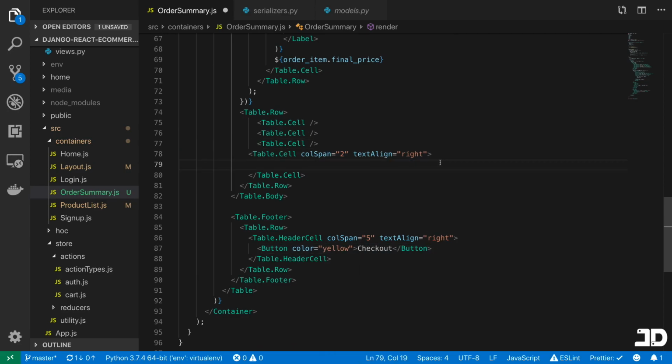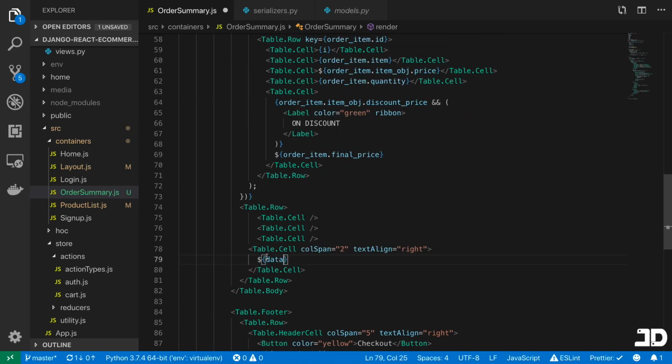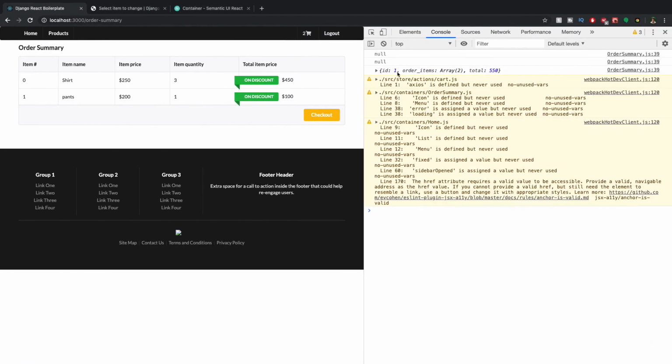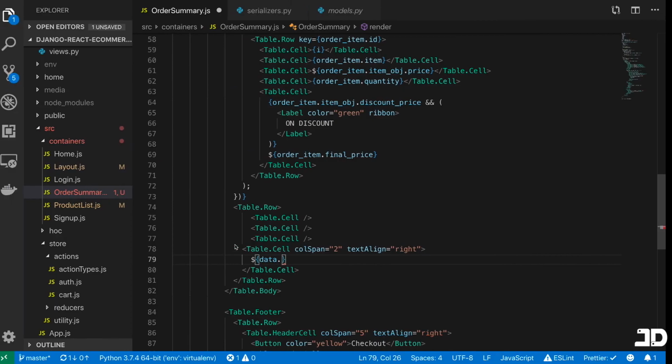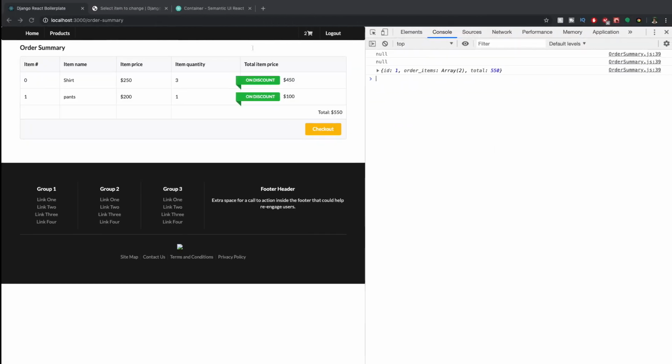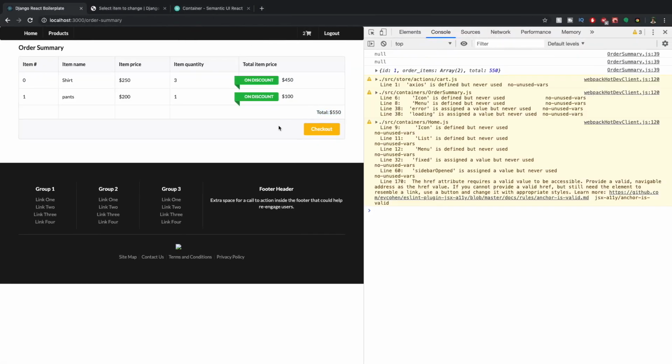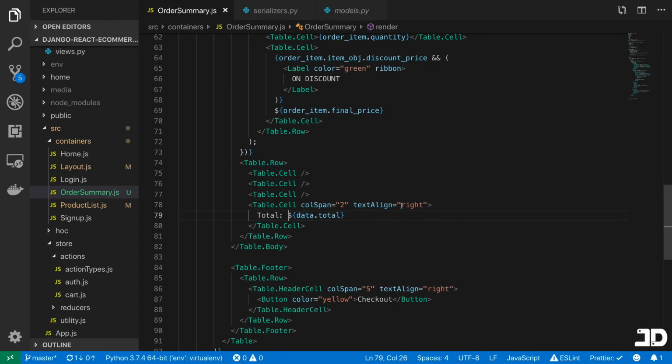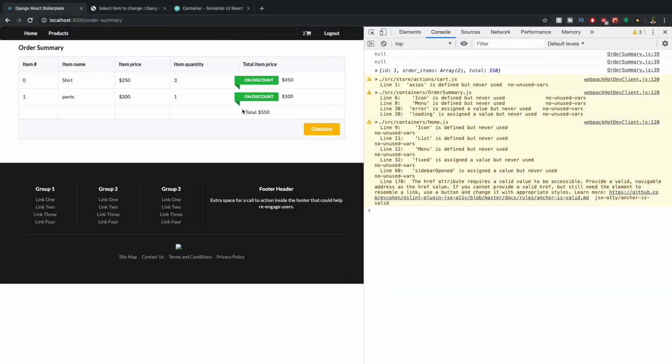And this here will be the order item, or rather the data dot. And then here we can take a look at this, and that's the total. So then we can just say total like that. And if we take a look, there's our order total. And we can also specify the text alignment to be center. And there we go. So now we have the total showing, and the idea is that if we click the checkout button, it will then take us to the next place, which is to handle Stripe payments.